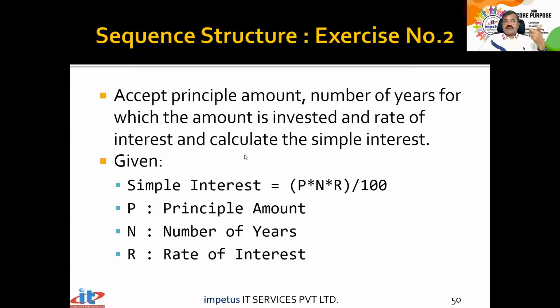So whenever a problem statement has been given to us, we have to first try and define the problem. The major operation that we plan to do here is calculation of simple interest. But obviously you cannot calculate simple interest unless you know the amount that you're investing, the period for which you're investing, and the rate at which you're investing. So those are my inputs that will go into the system. And what is the output that we would like to generate? The output is the simple interest.